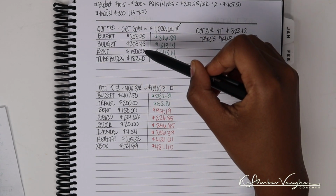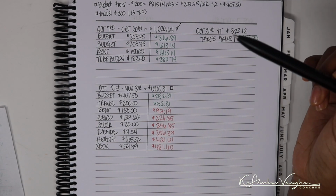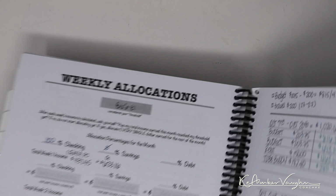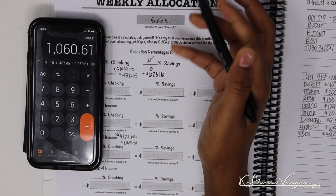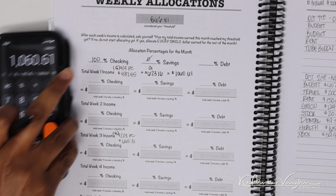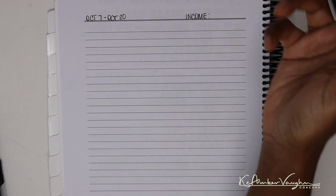And then I have rent that I need to put out to the side. I'm a month ahead, so I like to continue to just save $150 every 2 weeks, and that way when it's time for me to pay on the first, the $300 is already in there, and I'm always a month ahead. And then I do have TubeBuddy coming out for $182.40. It actually was supposed to come out October 4th, which was part of my September budget, but they had an old card, and I was just like, you know what, let's just put it in the next budget. So that's what I did. So I'm going to go ahead and write in the $1060.61. It's a little bit more than what I thought I was going to get paid.